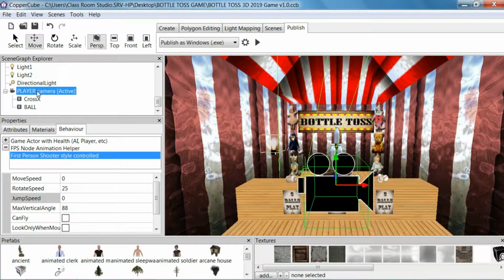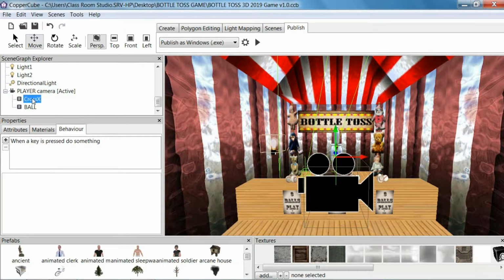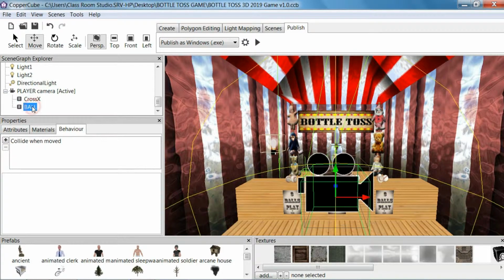However, there's more to this. So now we need to add the actual ball that's going to be thrown to the bottles. And also we need to have a crosshairs type thing, if you will. But in this case, it's going to be the representative ball that you're throwing. And you'll see how all this comes together. It's pretty cool, pretty fun. And this can be used later down the road for other game design as you continue to move along in your growth.